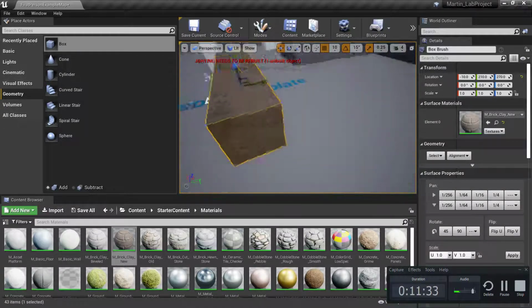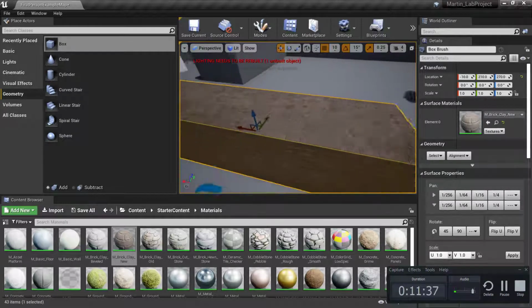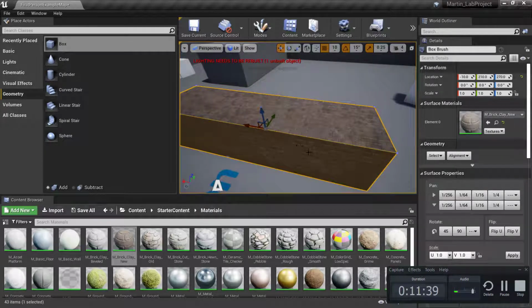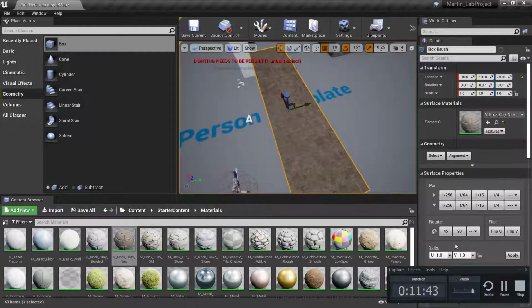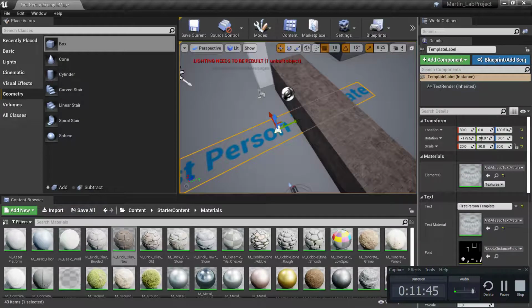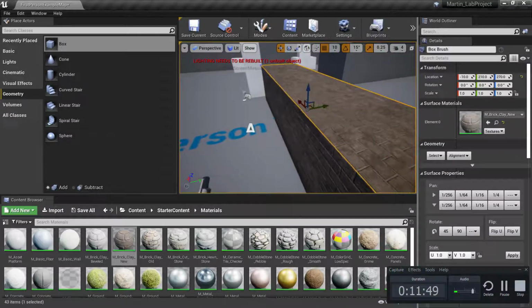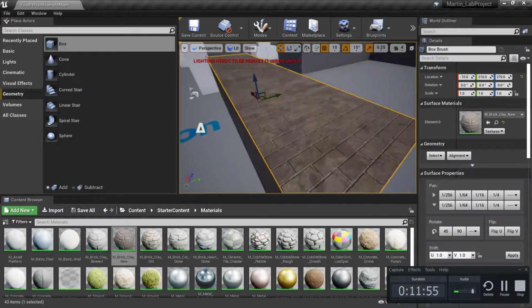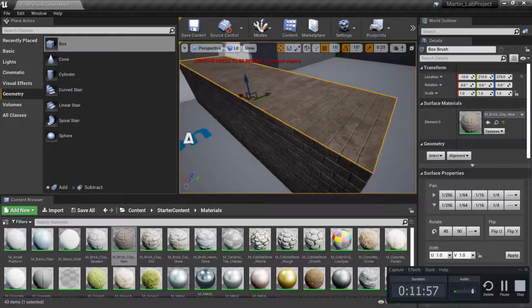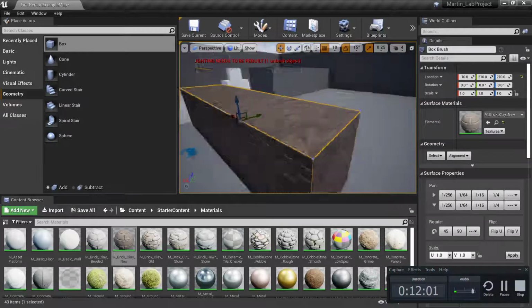Now, once we have this, we might look at this and go, okay, on this side I want the bricks to go left to right, on this side I want the bricks to go in a different direction. So I'm going to click somewhere else and then click on one side, and with that one side selected, I can then come here to the rotation tool and let's say rotate this 90 degrees. So now I have way more control over what this object is doing and the way that the materials and the surfaces are being applied.